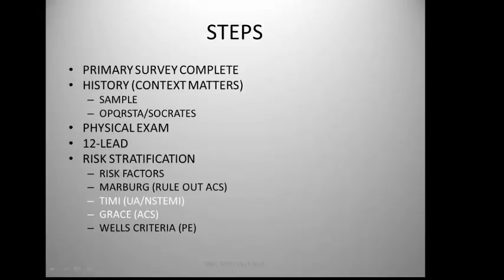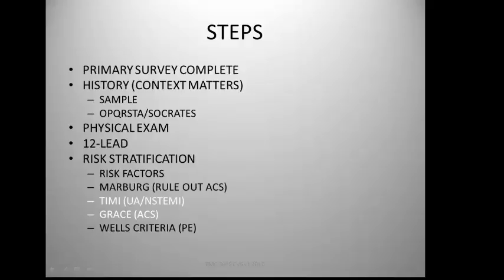So once your primary survey is complete and any corrective actions have been taken, move on to the history. The patient history is probably one of your greatest weapons here. Context is important, such as the patient's age, their overall activity level, the events leading up to them calling you out, and those kinds of things. If you need memory joggers, the SAMPLE mnemonic may be useful.